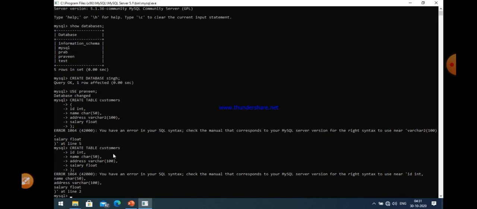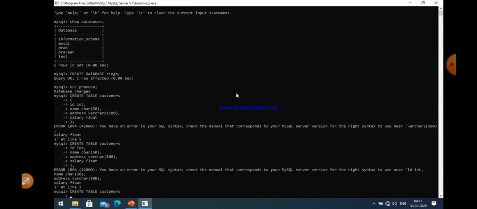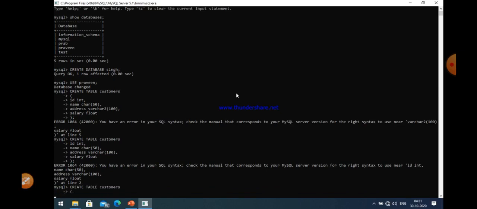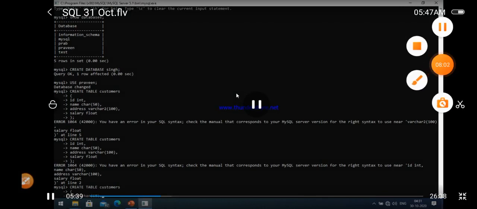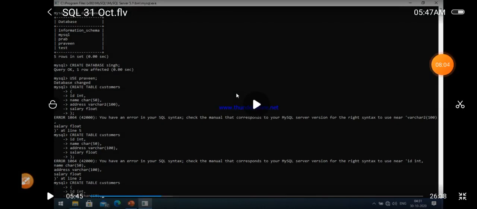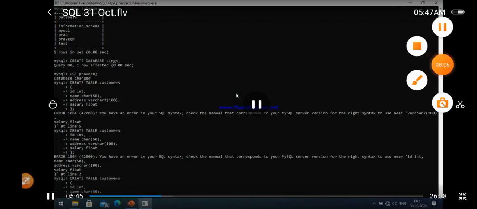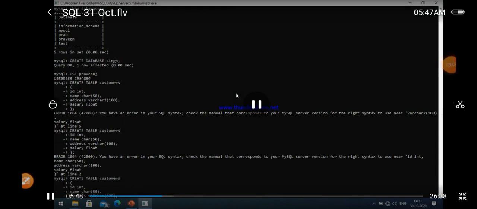This table already exists. In the previous command varchar 2 is not acceptable at all, so give a new name to it. The sign of parenthesis is missing in this command, so basically it will give an error.